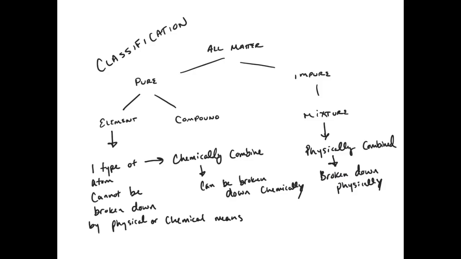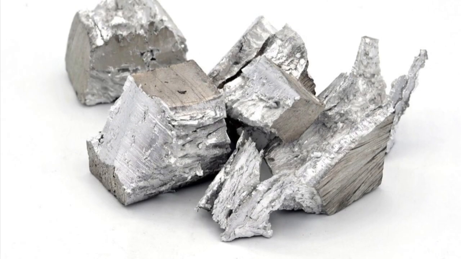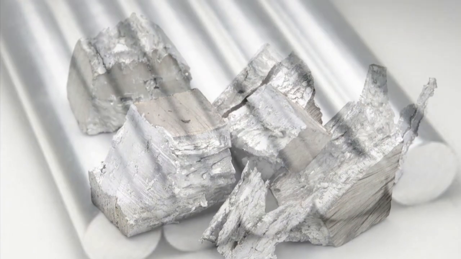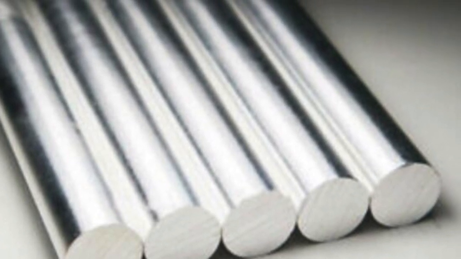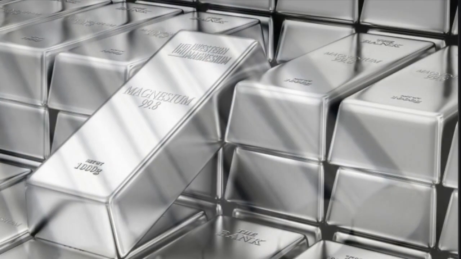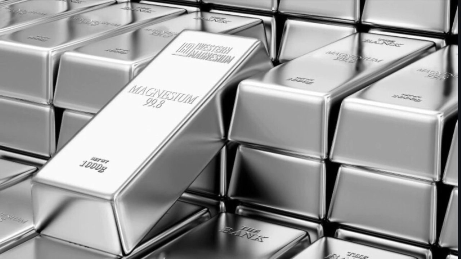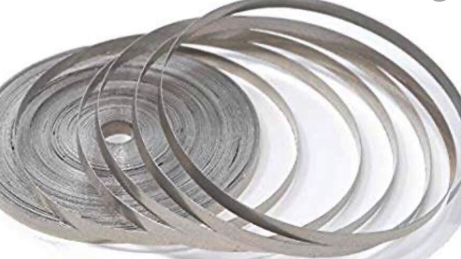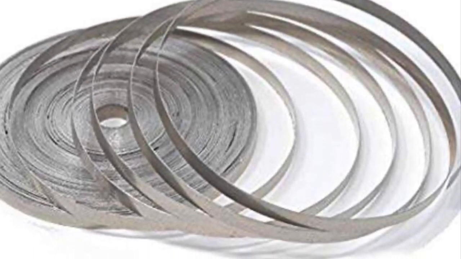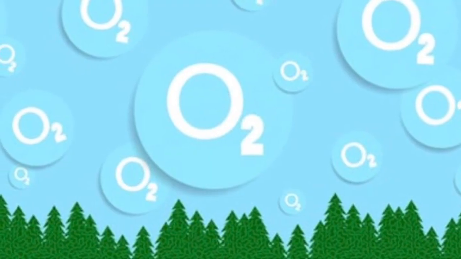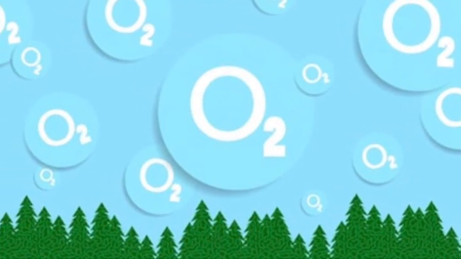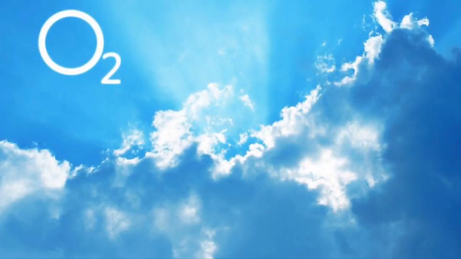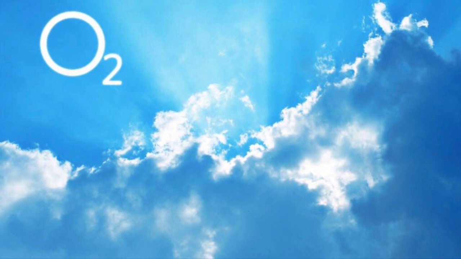Let's go investigate this and talk a little more in detail. So what we have here is elemental magnesium, magnesium in its purest form. Every one of these atoms looks identical. We can't break this down or purify it anymore. So we're going to start with a little bit of magnesium ribbon in this form here, and we're going to react it with oxygen out of the atmosphere. Now, oxygen, you can't see it, you can't really feel it, but it's there, and we'll talk about its properties next.